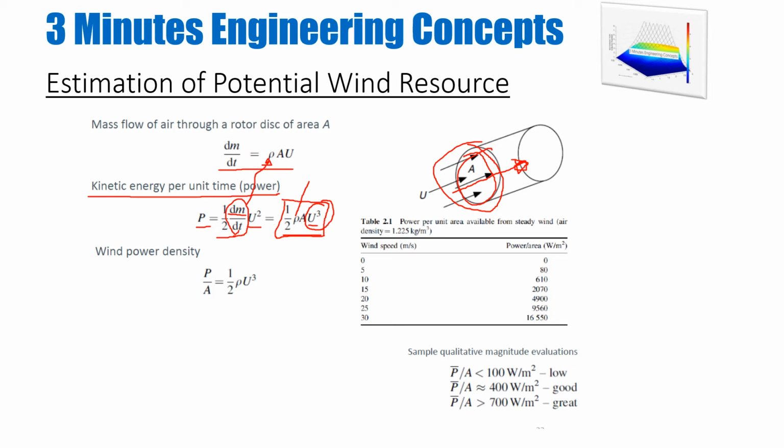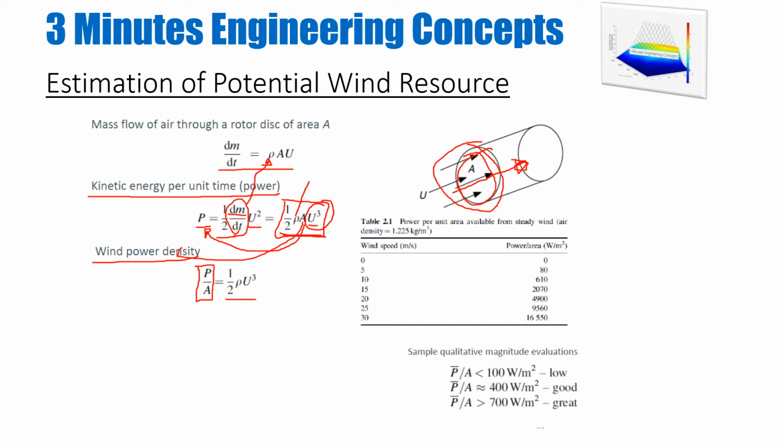So in the real world, when I have a wind turbine, or if I'm selecting a wind turbine, I can have many options in which I can have different areas depending on the diameter of the rotor blades, right? So I would try to come up with some kind of quantity where my wind power is independent of this area. So I just take this on the other side and I will call this power per unit area, or sometimes people use the term wind power density in many textbooks. So wind power density is nothing else but the same relationship here, but you just remove the area and take it on the other side, and that's why you have half rho u cubed.